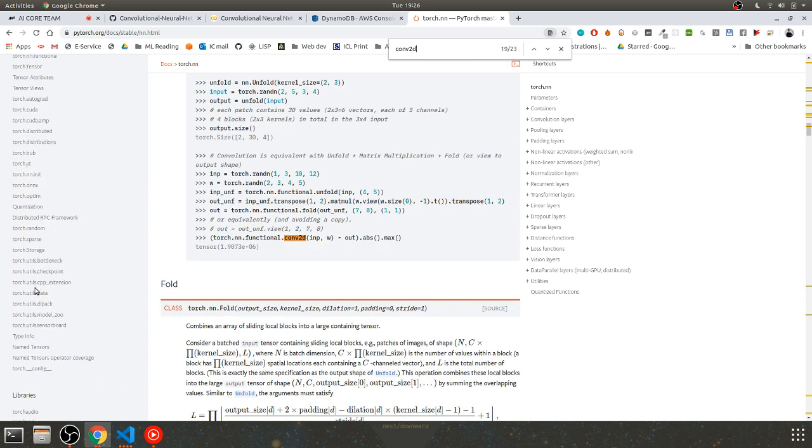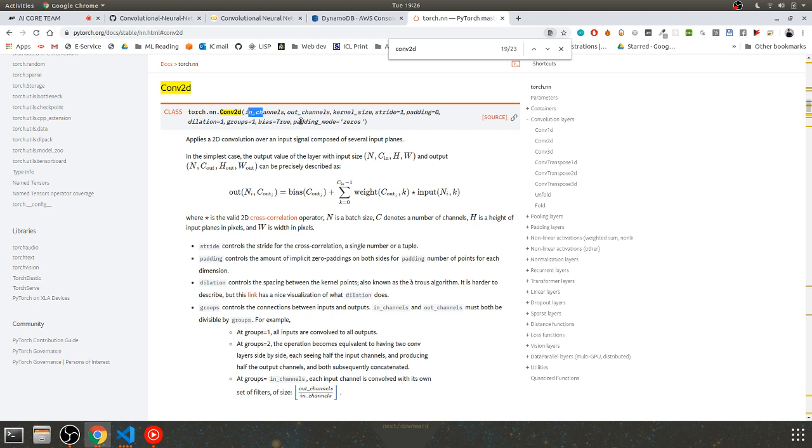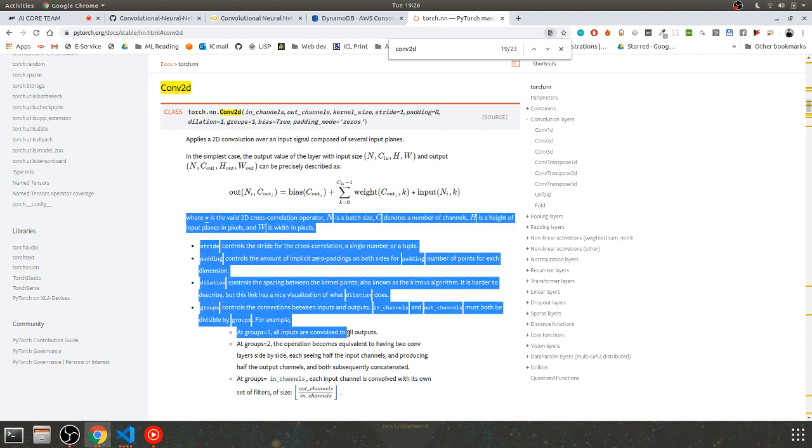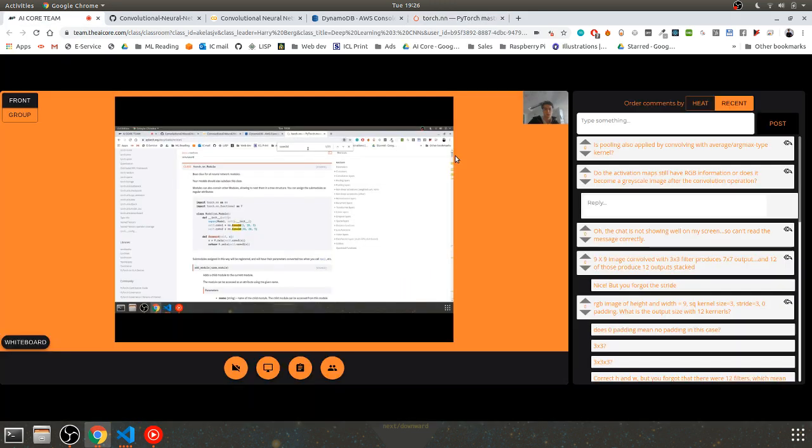Okay, yeah, cool. So go ahead and find Conv2d, and then use it as is. All the parameters I've discussed are down here. It even gives you the mathematical equation for how that's produced.